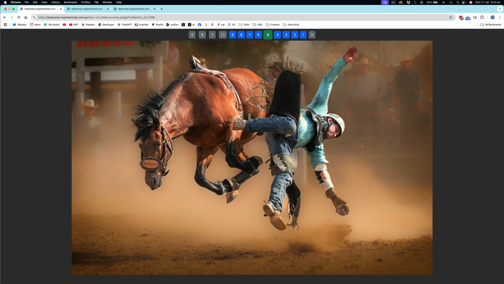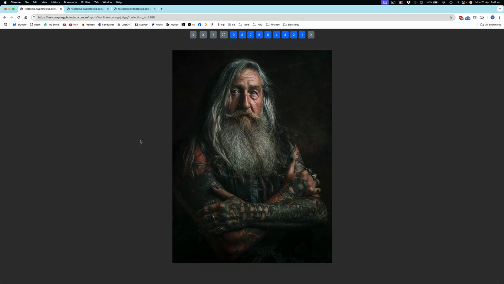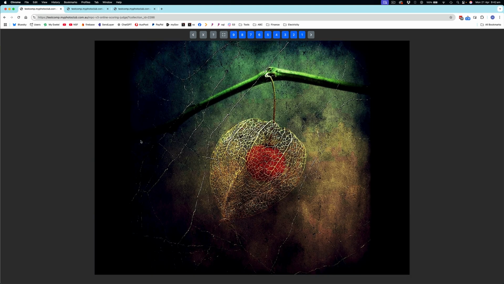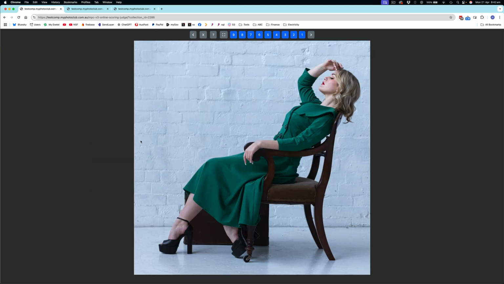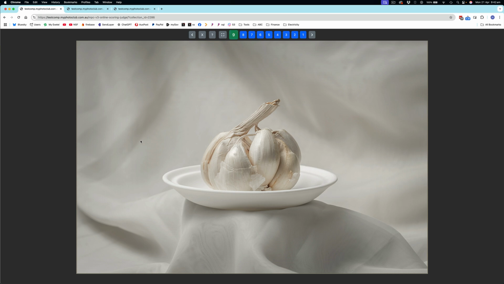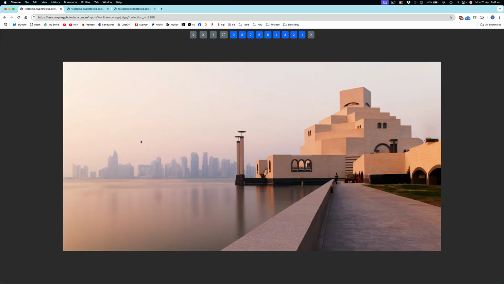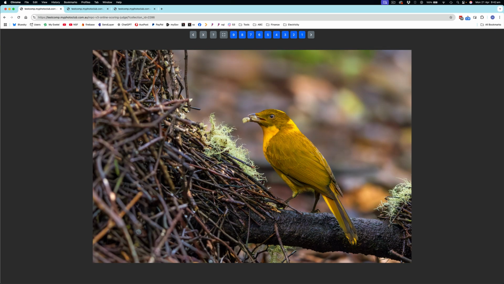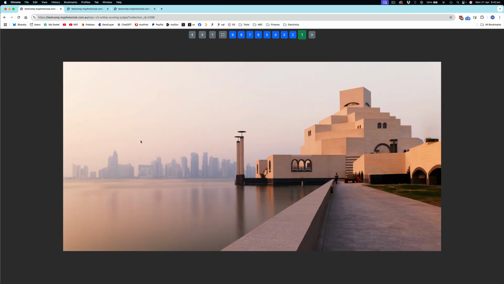So 5, 9, 1, 5, 1. Yeah, so this method is just to make sure that you get a decent range of scores. You don't have to do it this way, but it just seems to be the best way to get a nice stagger of scores.